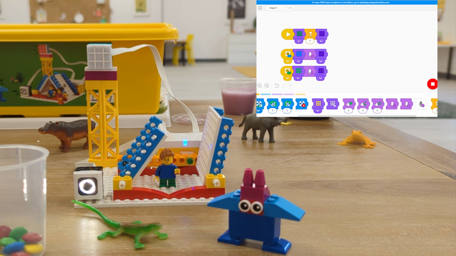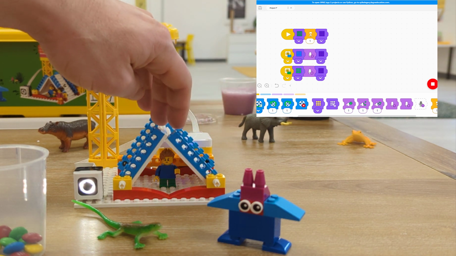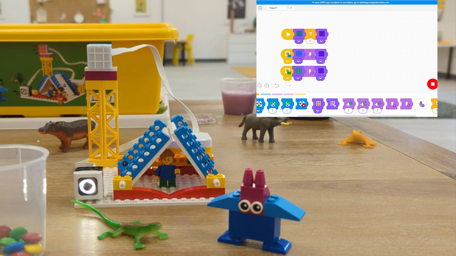So we have recorded our own audio. We have used our color sensor to detect changes in the environment. And then we have created an effect or a reaction to that color sensor to sound an alarm depending on which animal comes through. I'd love to see if you could create something for all of the colors, and let me know what you made.